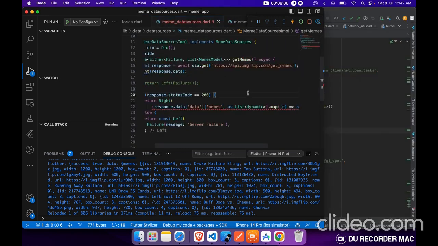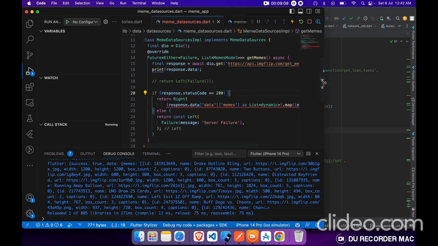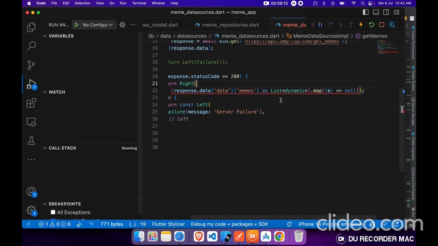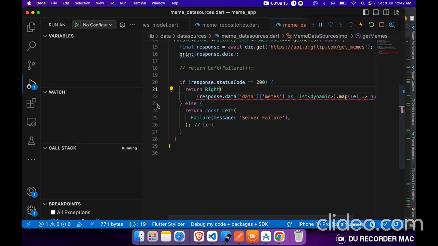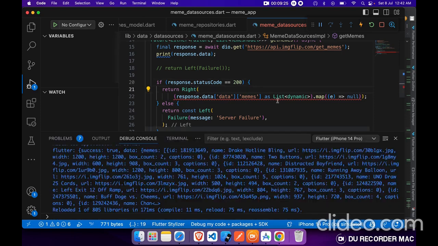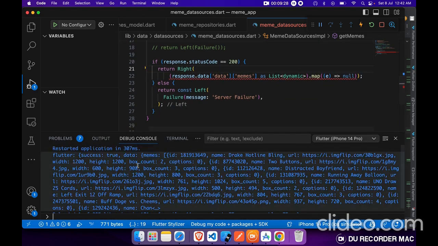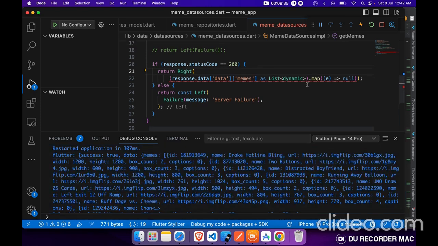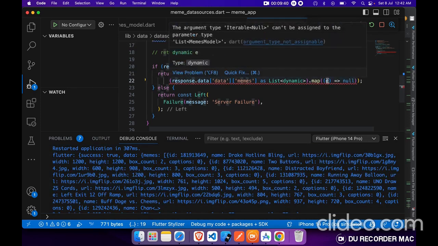Let me zoom in. If we get our status code 200, then in that case we will return the right side. Inside the right side we have our field data. Inside data we have a field meme, which will return a list of meme objects. Here we have our dynamic field.